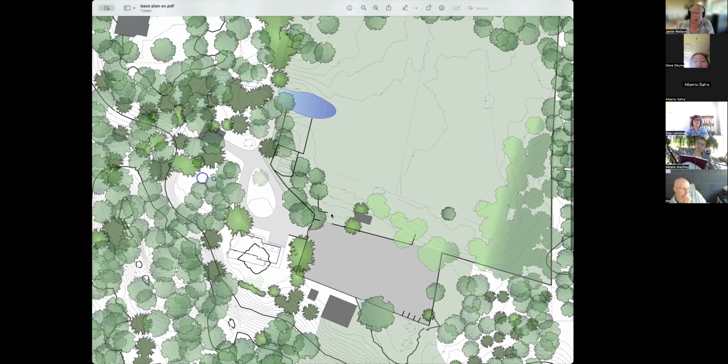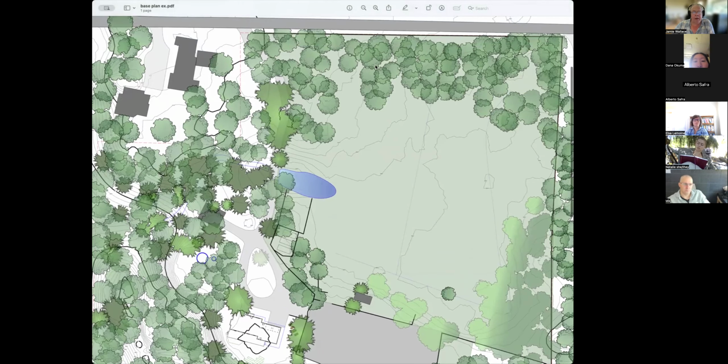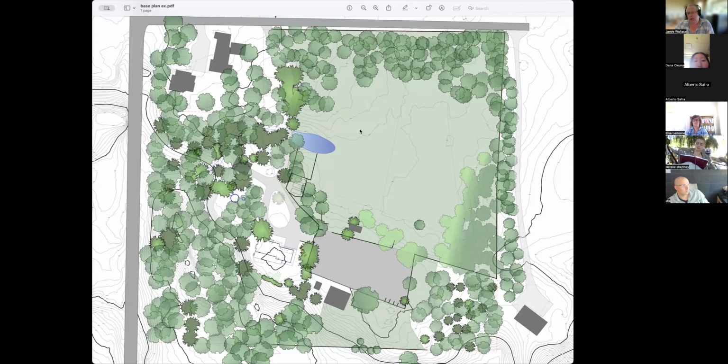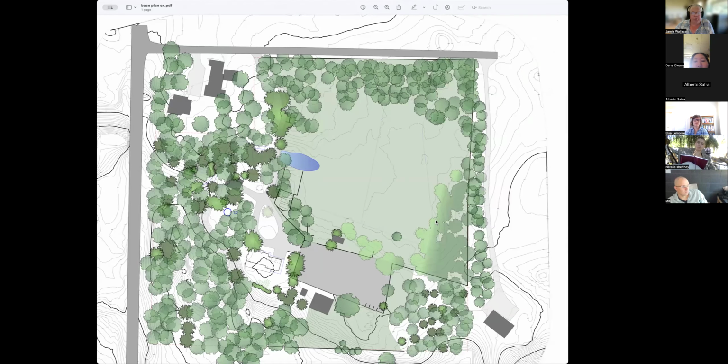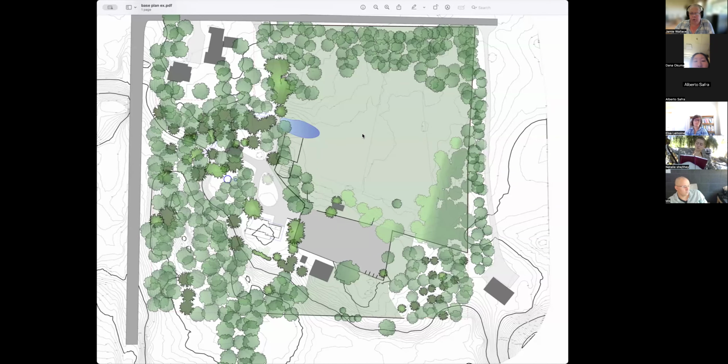So our base plan is going to look a little different than what you're being asked to provide. This isn't a deliverable to our clients. We don't provide them with a base plan. There's just no call for it or reason, but this is going to be the foundational layer of all those design layers to come.